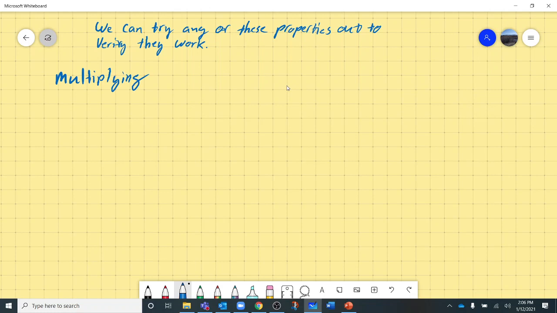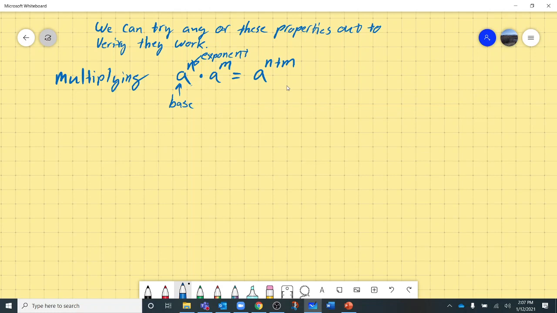And multiplication, if we have a to the n times a to the m, we get a to the n plus m. Okay, you do note that a is the same for both. And n and m could be the same thing, but they don't have to be. You do have to have the same base though, so this is called our base, and this is called our exponent. And our base has to be the same, and then we can add our exponents. So if we multiply two bases with exponents together, we can add the exponents.